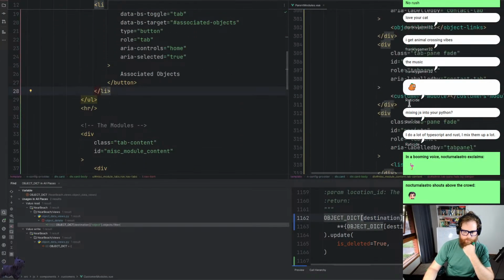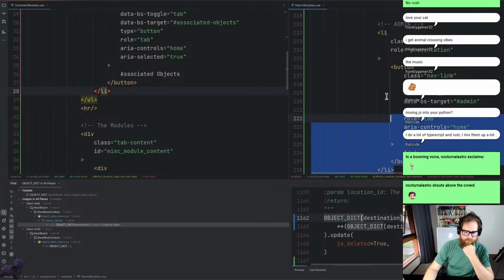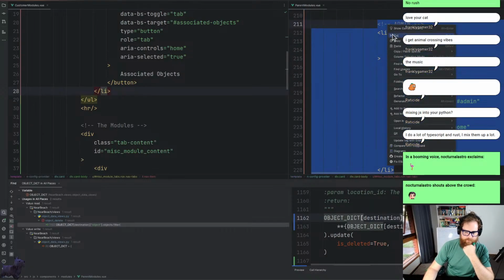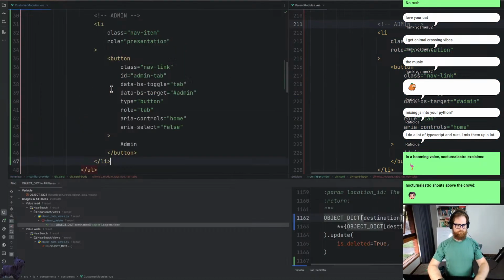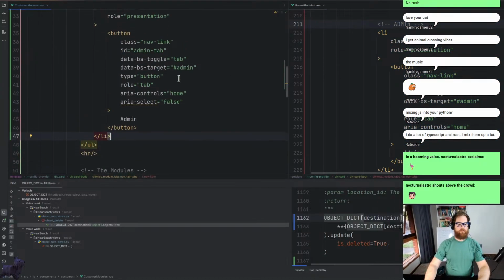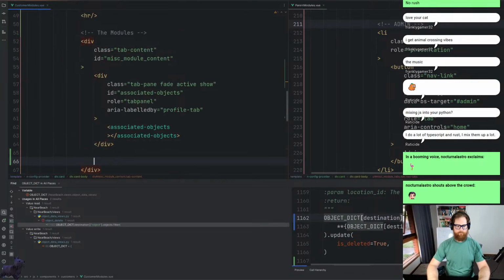What I want is I want this admin stuff. Like so. And then I just scroll down a little bit. I want to put it in here.